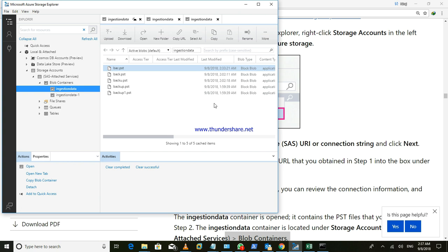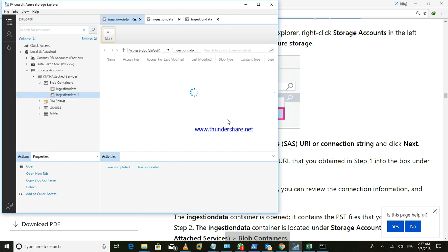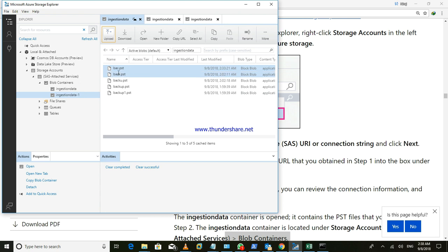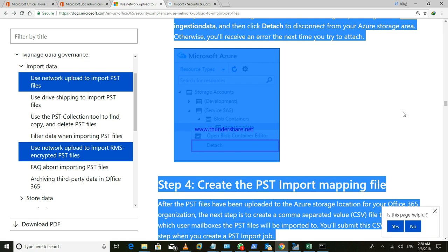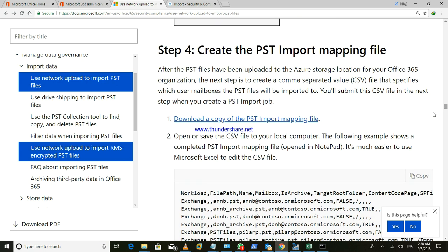Primarily, I uploaded my backup data in this folder, which had 4 PST files, and then I uploaded this other one, the back file. Back.pst is the last one I have uploaded. So this is where I have verified that we have the data in the Azure database.